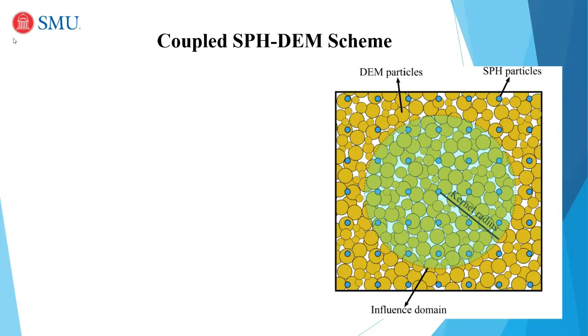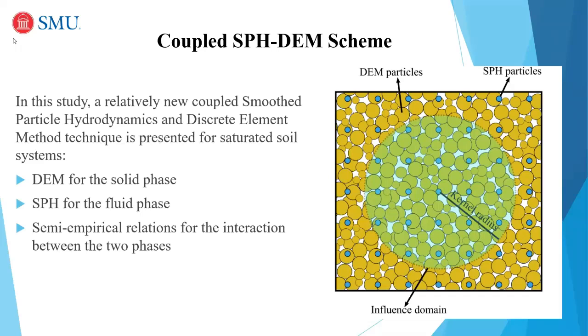So a little bit less time consuming scheme is to have some average fluid points, like these blue points that you see. So they work on the average behavior of a collection of particles rather than what is happening in one single pore space. Basically, what we do for the soil particles is we use this technique called discrete element method, DEM. That's for the solid phase, for the grains, and smooth particle hydrodynamics for the fluid phase. We couple both of them using some interaction relationships that can make each phase see the effect of the other.